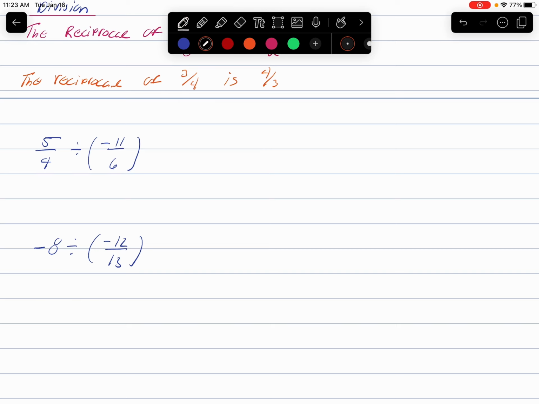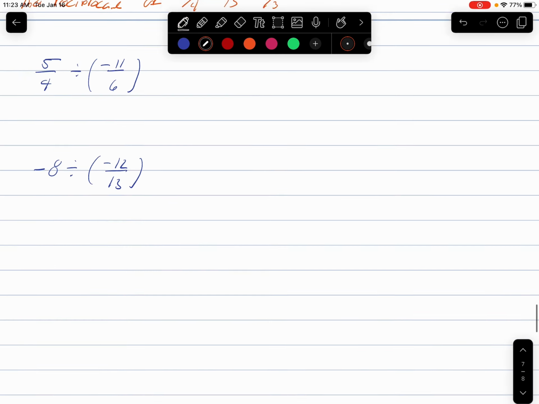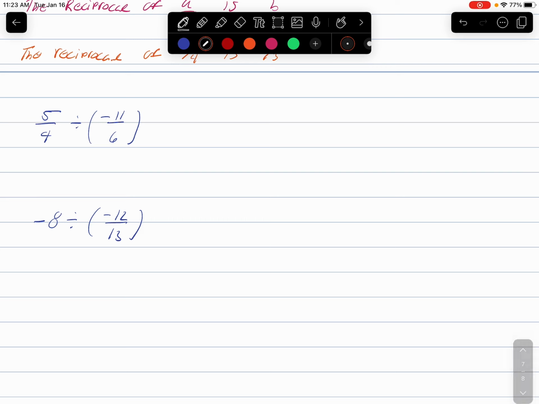So there's a nice little property of dividing fractions. If you divide one fraction by another, in this case we have 5/9 divided by -11/6, this is actually the same thing as 5/9 times the reciprocal of -11/6. So in this case, this would be 6/11. We've already seen that when we multiply fractions, we can just go straight across.